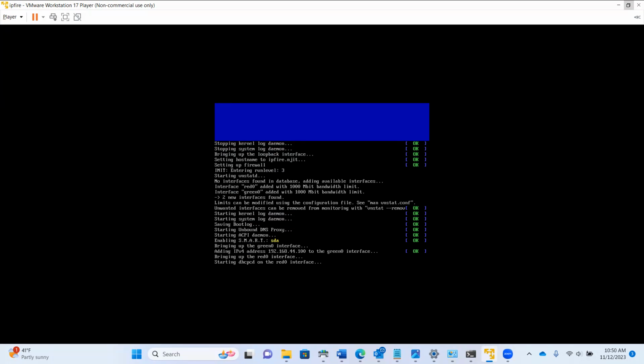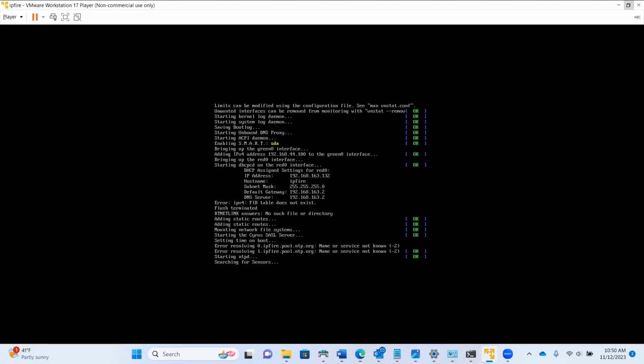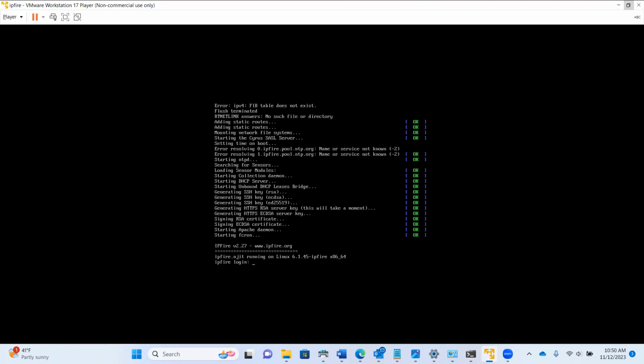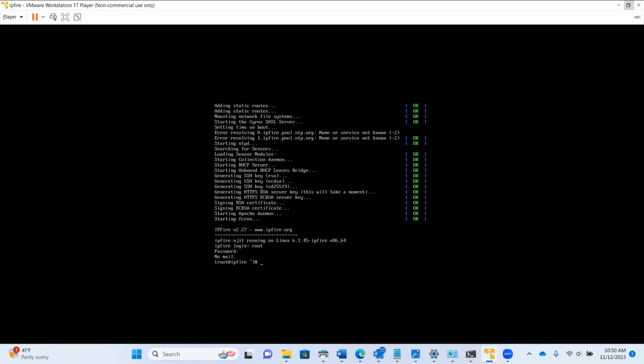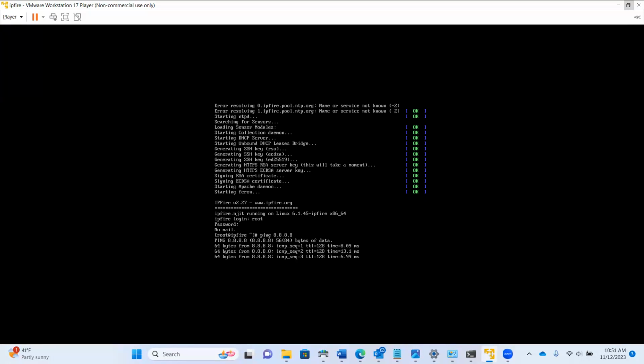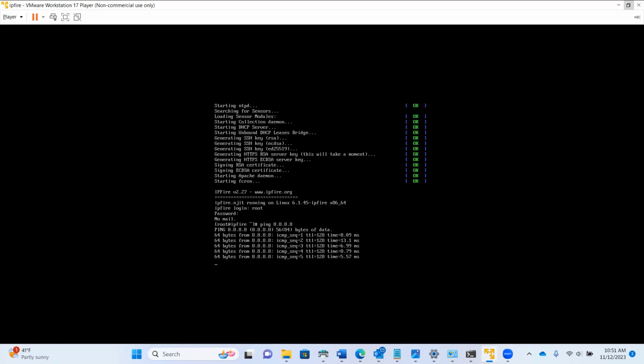First of all, I will check on the IPFire itself whether IPFire has internet access. If yes, then I'll go ahead and check from my Windows VM, which will be connected to the green side, and we'll see if we have internet access there or not. Okay, so this is the root access. First, I want to check if I have internet access. You can ping the Google DNS from your IPFire. It means that my IPFire is connected to the internet.